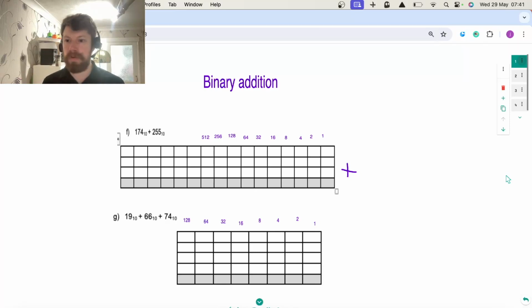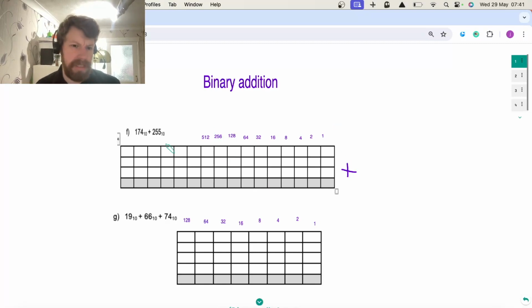And what we're doing today is I just thought I'd go over very quickly binary addition, maybe a couple of weird examples where you might not have seen it where you have to add three numbers together, and also having a look at binary subtraction as well today. So let's get into it.